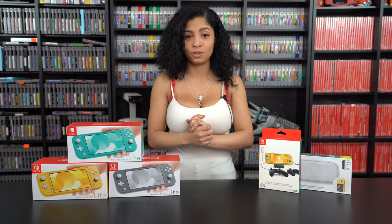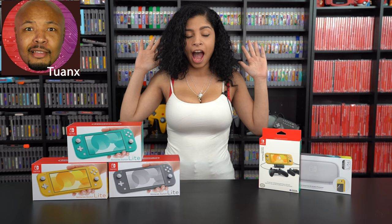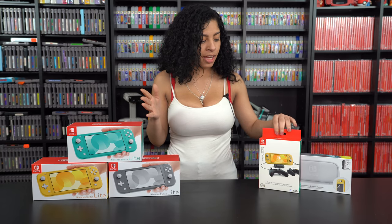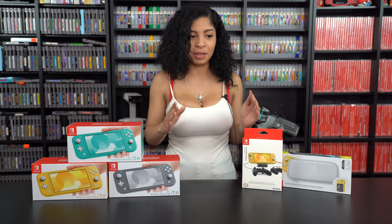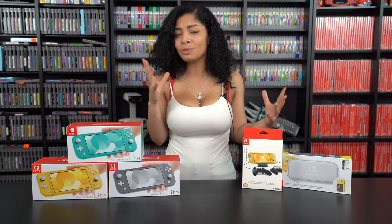The Nintendo Switch Lite is finally here and I was so excited that I went to the Nintendo store and did the midnight release and got one of each color. I invited my friend Twan and he stood online with me — super dope. When I got into the store it was crazy. They had some exclusives and they were giving me a hard time because apparently you can only get one of each thing on the midnight release and they didn't want to let me buy one of the stands and one of the Switch for each of my Switches. So I literally had to speak to a manager and explain that I needed one case and one stand for each Switch, and that confused them for a little bit.